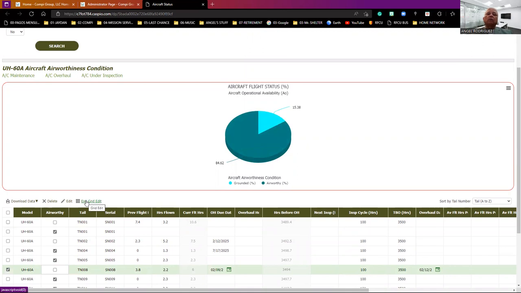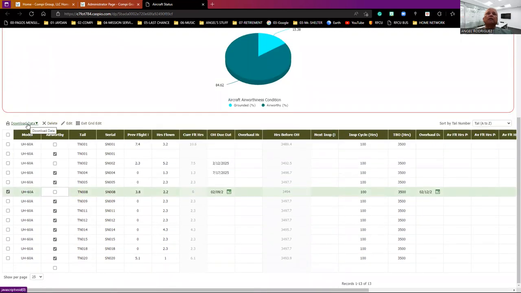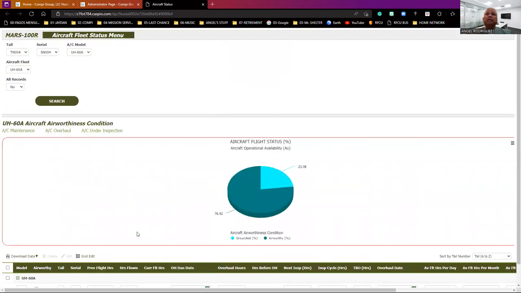Now, let's say that I want to download the whole table. I can come here, click on Excel, XML, or CSV, and you can manipulate the whole data in an Excel spreadsheet. That's pretty handy sometimes. Sometimes you want to do other things above and beyond what you can do through the database, or you can play with the numbers during your daily operations. You can download anytime a copy of the data and you can manipulate it in your PC. Now, again, keep in mind, you need to exit the grid every time you make any changes.